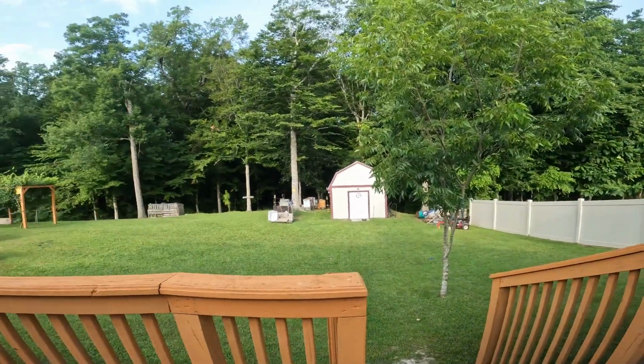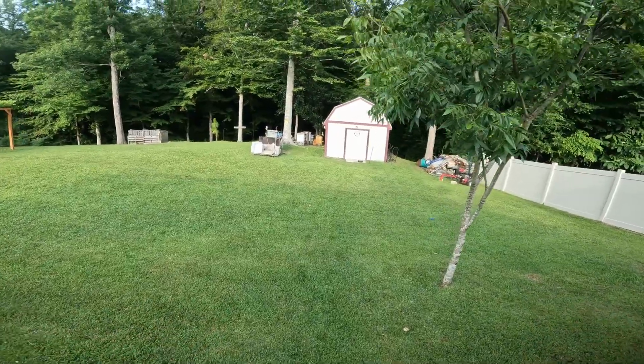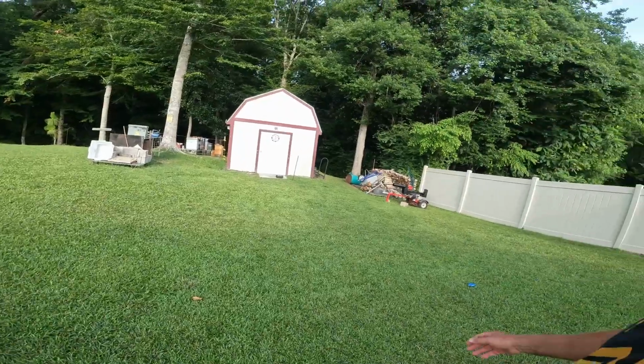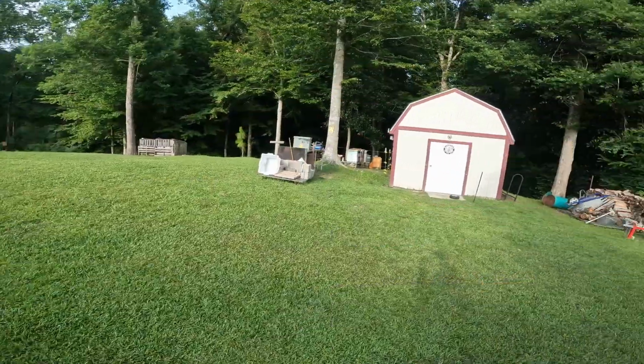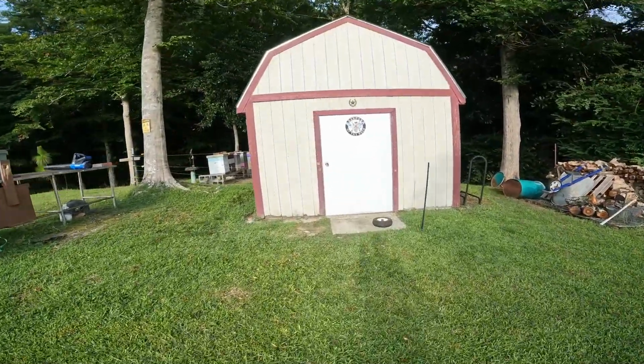We're gonna get down to that bee shed right down there, and we're going to show you what we did. In my bee yard here, I harvested 30 frames of honey. And the day before that, we harvested 30 frames of honey from the Cypress Creek Apiary. We being me and Ben from Sandy Bottom Homestead. So here's our bee shed slash honey house.